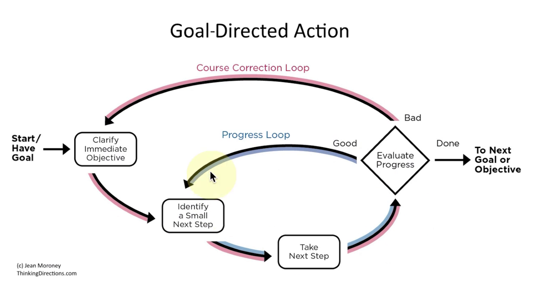Now, normally, this is called the progress loop. You're taking steps, you're making progress, everything looks good. But remember, the goal is not to take steps, the goal is to get to done. And at some point, you need to exit this loop and get to done. And that can sometimes be a problem, particularly if you have any tendency towards perfectionism. Every time you get here, you think, oh yeah, that's good, but I can do better. Oh, I can do better. And you'll stay in this loop indefinitely and not get to done. And for that, you need some tactics which I have packaged up as crossing the finish line, because it is so, so important to get to done.